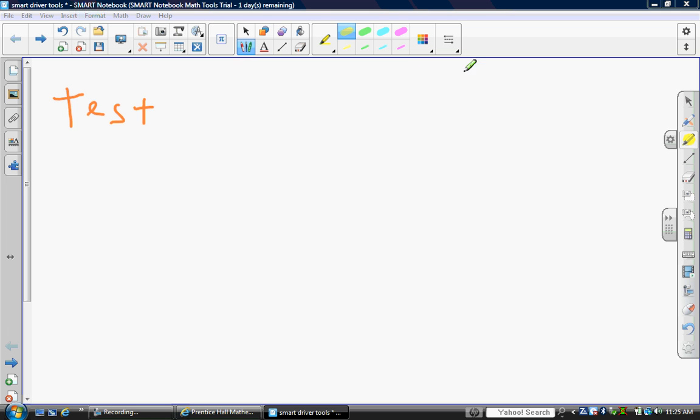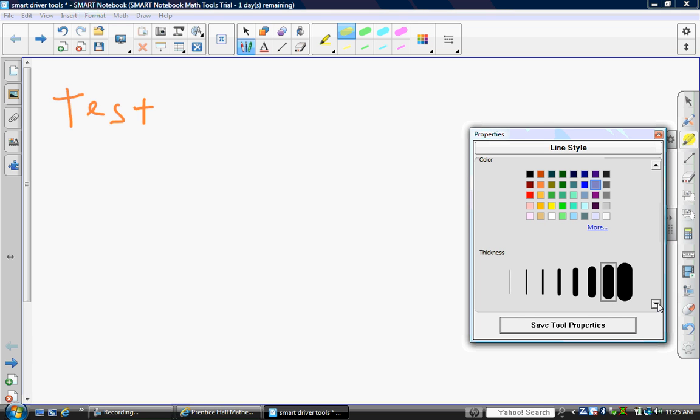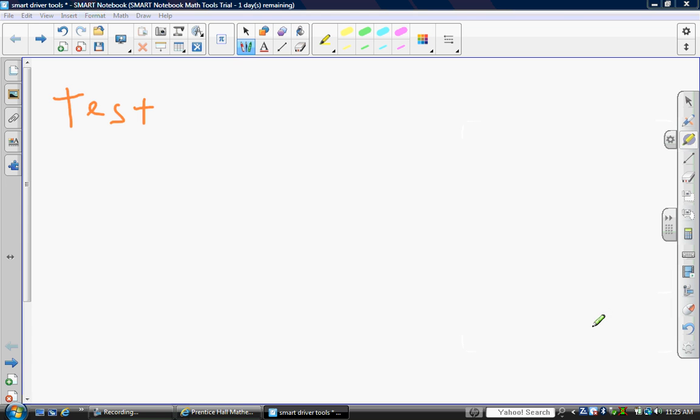Now, since I have the ability to maneuver these highlighters up here, there's often times where I just want to be able to have a highlighter tool that's available that will give me the option to keep something different from what's up on my toolbar up here, and it'll stay that way as long as I save my tool properties.